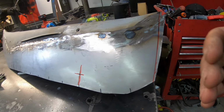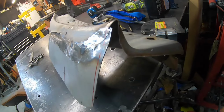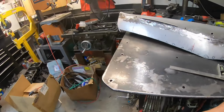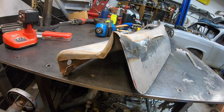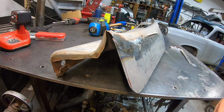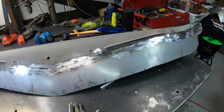Need to trim this edge back. We need to put our side filler panel in here. So I'm gonna get this trimmed up, cleaned up. Gonna cut us up some sheet metal. Let's put us a little contour in it, and we'll get this thing closed up, and this dash will be ready to prep up and get some primer and paint on it.